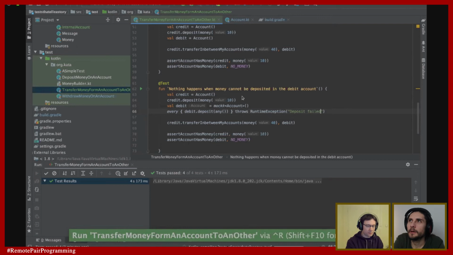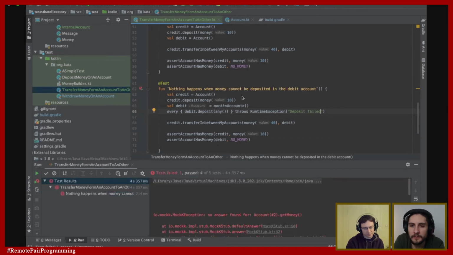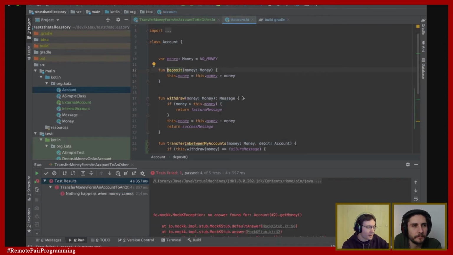We could also do another thing. We could make a mock on the... I'm just thinking out loud. I think that's perfectly fine, and I would do it the same. But I was thinking about an alternative. It would be to create a mock, and instead of throwing an exception, have it return a failure message, to keep it similar to the other one where we didn't throw exceptions.